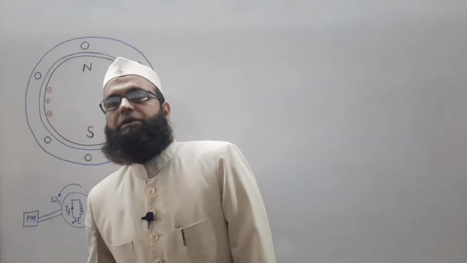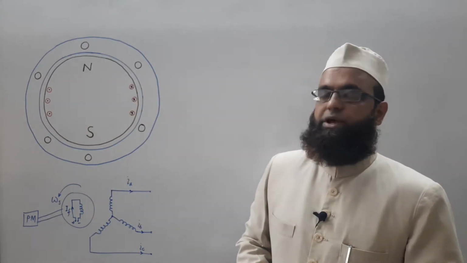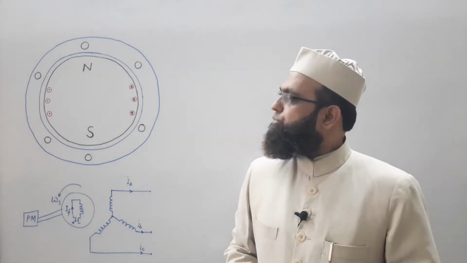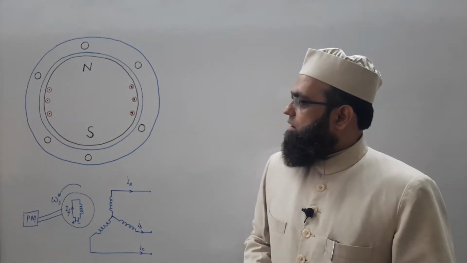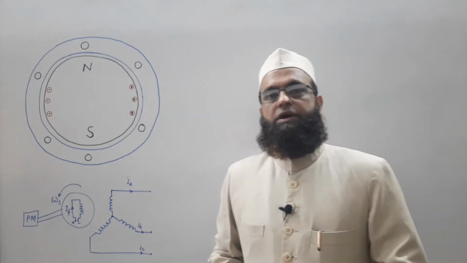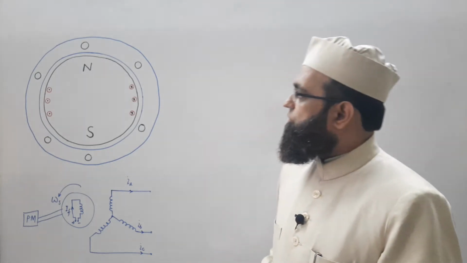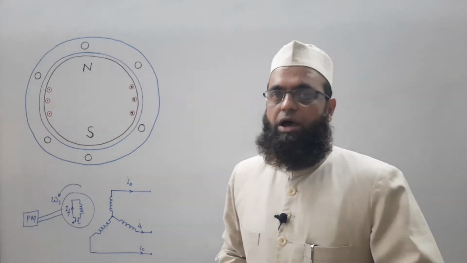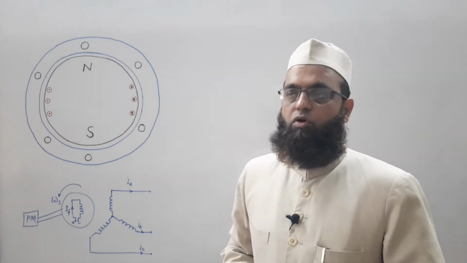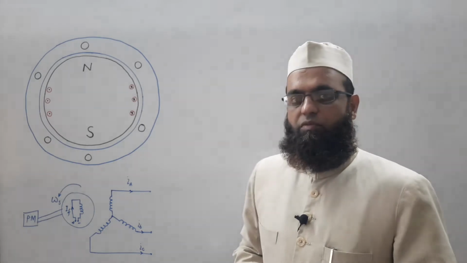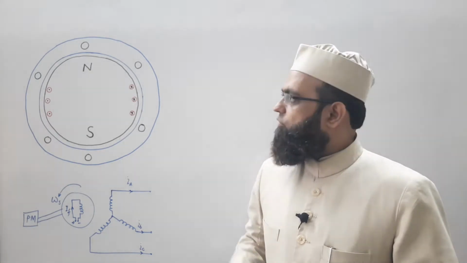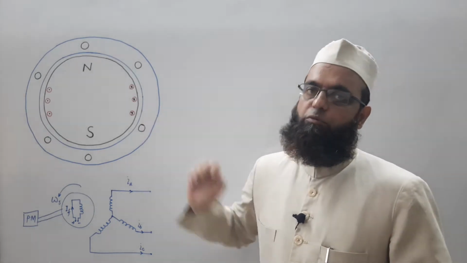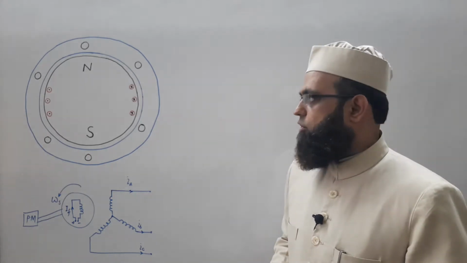Dear students, in this lecture we are going to discuss armature reaction in synchronous generator. To understand this, let us take a simple example of a two-pole machine, obviously a cylindrical rotor machine. As for a salient pole rotor, we need to have a minimum number of poles as 4. So for two poles, obviously our rotor will be a cylindrical rotor, non-salient pole rotor.